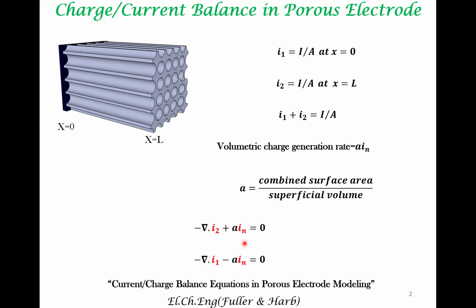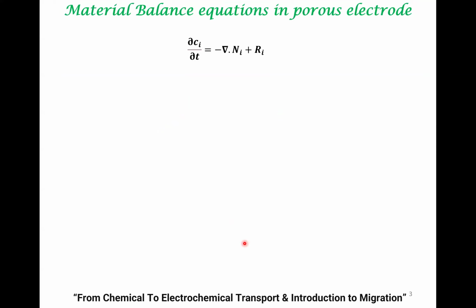We'll move on. We will look into a few other conservation equations that help us completely specify the relevant variables in the porous electrode. We have looked at the general materials balance equation in the context of an electrochemical system in an earlier lecture. Please look into that lecture to understand the meaning of these terms.